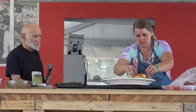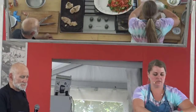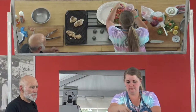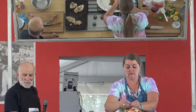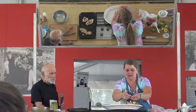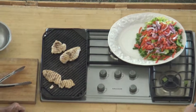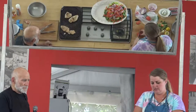Yes, so I'm just chopping up these tomatoes. I'm gonna throw these probably right onto the salad. And I'll cut up a few more to put on our gyros. We made this recipe yesterday and they save every little bit, which is great. So I have some chopped onion already. The red onion goes right on top of the salad here. Those are the things that are on the salad, and I'll put them right into the gyro as well. Love that color. Okay, we'll save a little bit for our gyros. I do have another half onion in there.